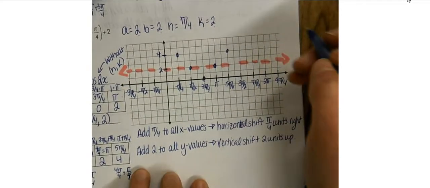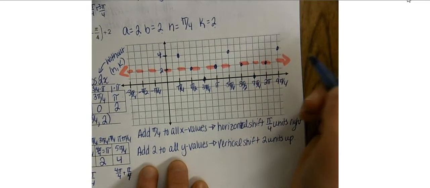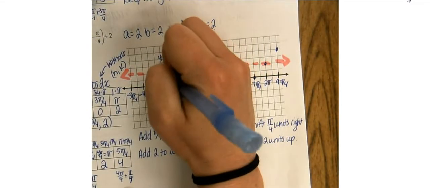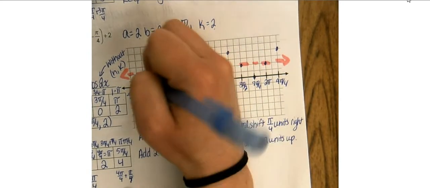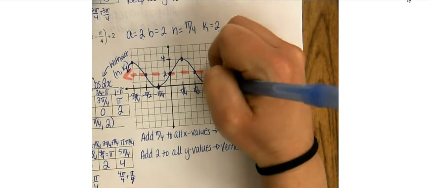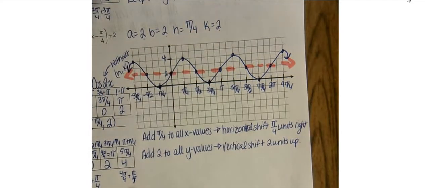And I'm just going to repeat this process. So I'm going to go back down to 2, down to 0, and back up to 2, up to 4. And so that's my pattern being repeated on the positive side of the graph. Over here, I'm going to go back down to 2, down to 0, back up to 2, and then back up to 4. Now I'm going to draw a really smooth curve, making sure I pay very close attention to my end behavior. And I'm going to draw a very smooth curve going through all of these points. And that is your graph.